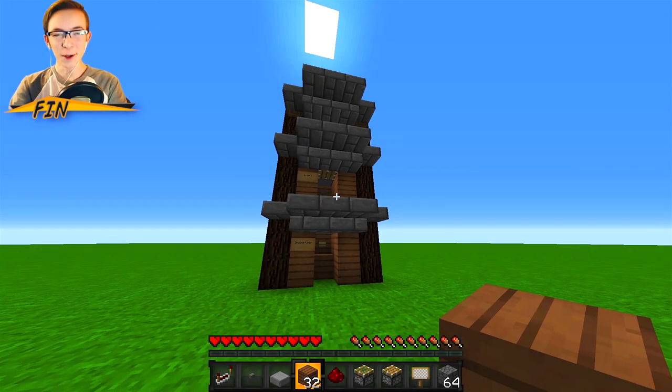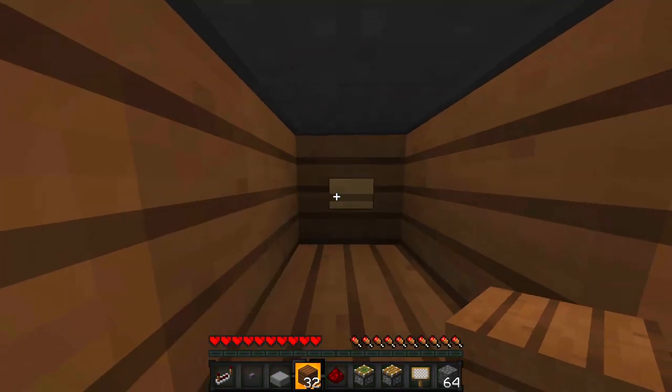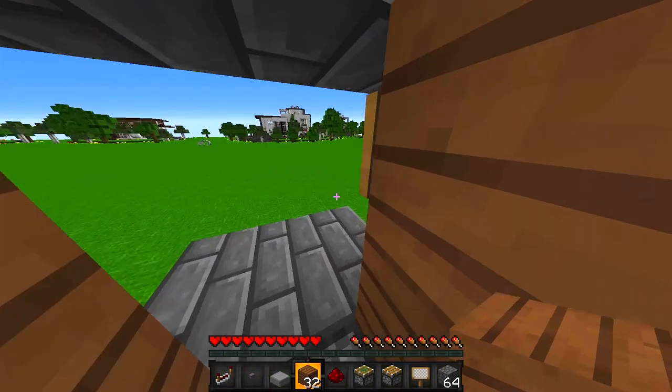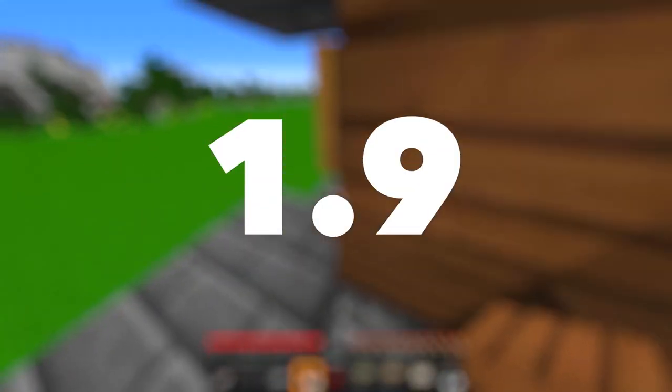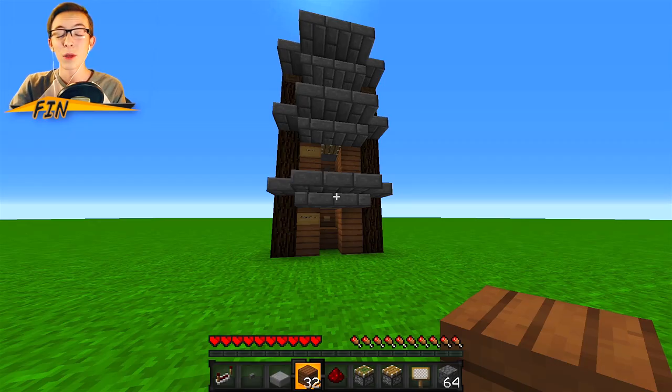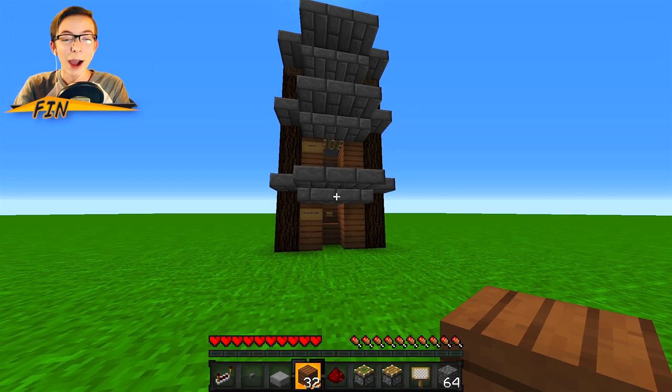Hey guys, it's Finn from Finn's Graphics and Finn's Games, and today I'm going to be showing you how to build a working elevator in Minecraft. Now, a quick disclaimer, this elevator works perfectly in the 1.9 version of Minecraft, but as most redstone things do, they sometimes get changed or patched. Right now, as of 1.9, this elevator works amazing, and I'm going to show you how to build it.